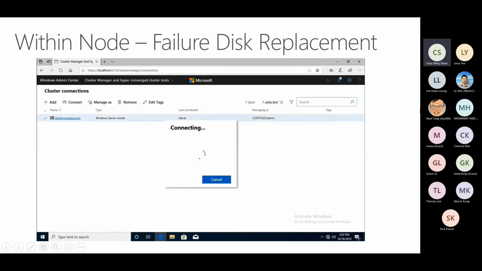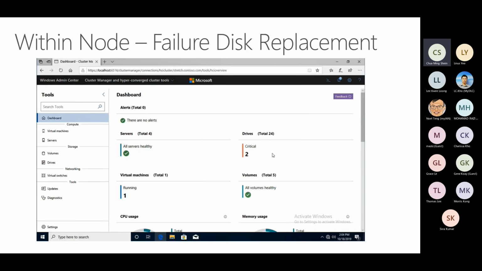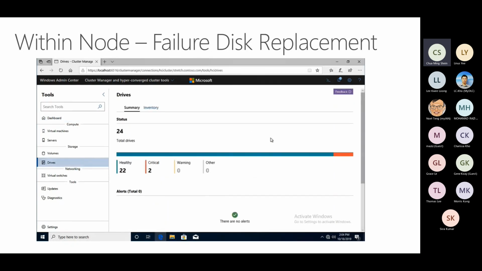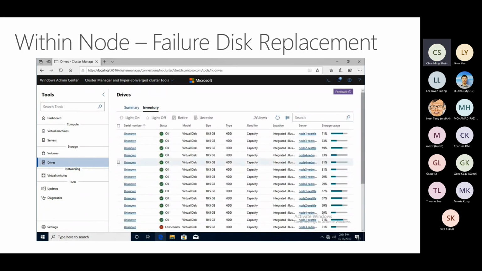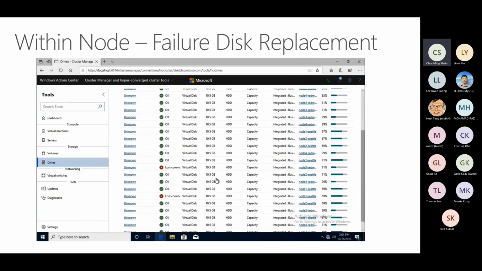This is the Windows Admin Center for Azure Stack HCI. Once you log in, you see that, oh, there are 2 drives failed. You go into the drives, go to the inventory, go down, and you see that 2 disks failed, lost communication.